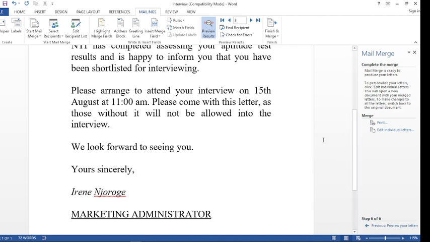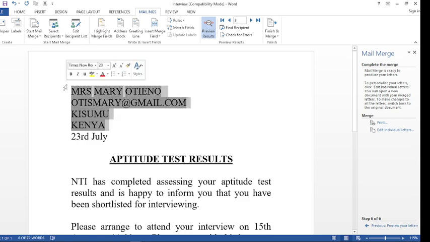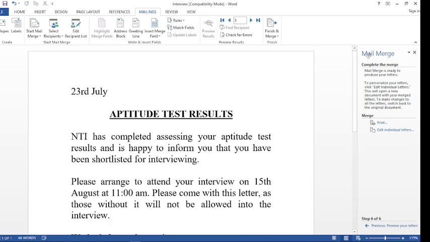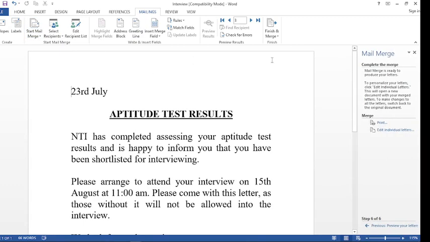And we have already used a contact list that we have created. If you want to use another one, you remove this, you can close the other one, and then you go to mailing again, then start mail merge, step by step mail merge.